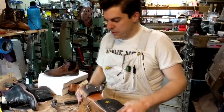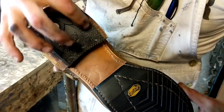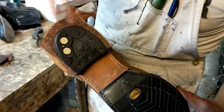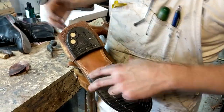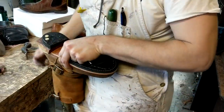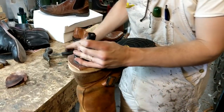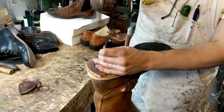Alright, these cat's paw heels, they have metal washers. There's little holes all around with metal washers inset into the rubber. So I'm going to nail from the inside and from the outside through this heel base. So I've got the nails in there already, and I use a set to get them to go down against the washer.